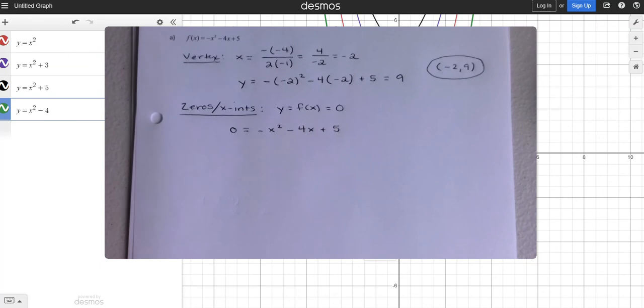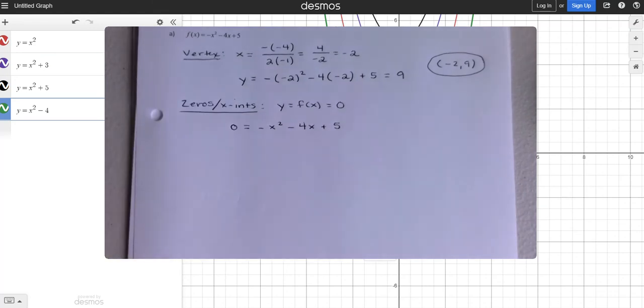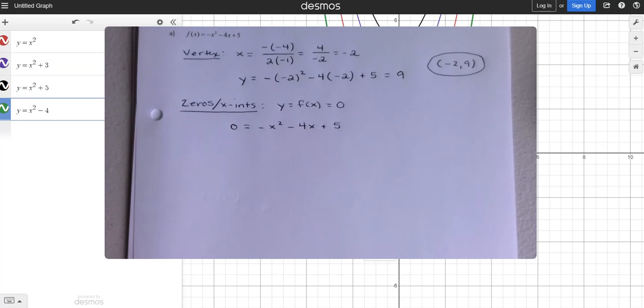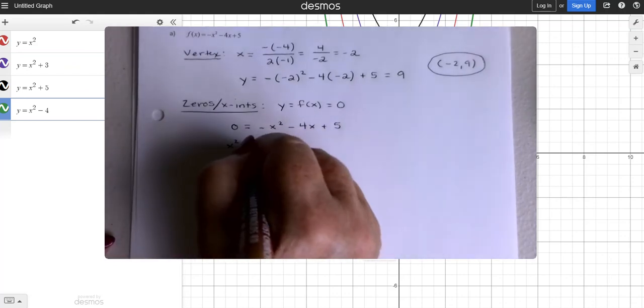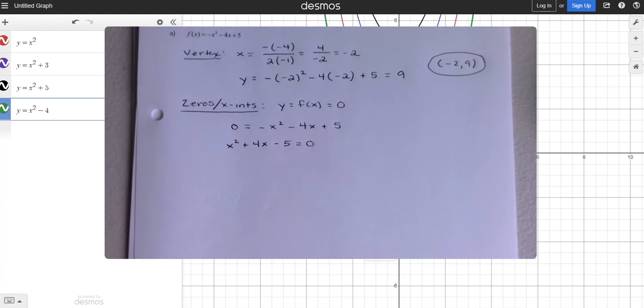I can try to either factor or use the quadratic formula in that form, but again, I have a really strong preference for a positive leading coefficient, especially if it's going to factor. I don't know yet, but it's a lot easier for me to factor when I'm thinking about a positive leading coefficient. So I'm just going to go ahead and move everything over to the other side of the equation. I'm going to add the x squared, add the 4x, subtract the 5. And that's now equal to 0 on the right. Or you can think about multiplying the whole equation by -1 if you prefer, right? It's the same result.